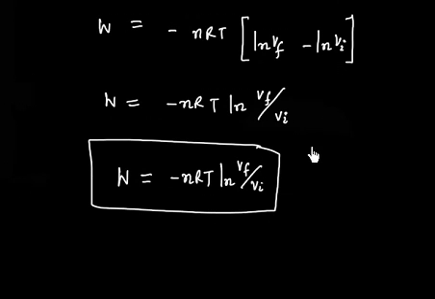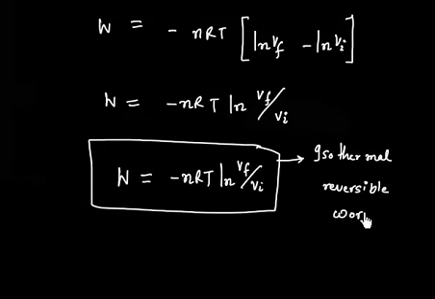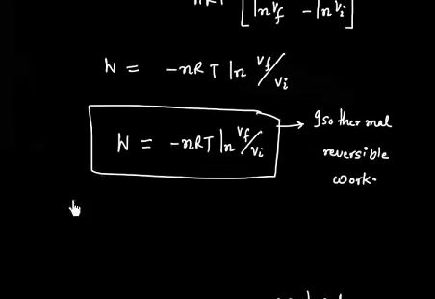So this is the maximum work in case of isothermal process. Since this process is reversible, this is the maximum work. So we can say this is the isothermal reversible work. Now see, if my Vf by Vi is greater than 1, that is the final volume is greater than the initial volume, my work done is negative. Because for a number greater than 1 the log will be positive, and with the minus sign, finally work will be negative.